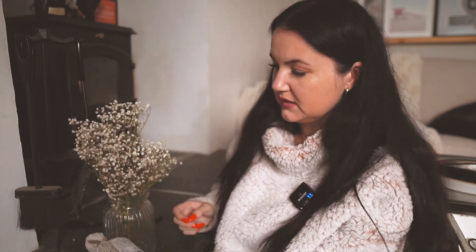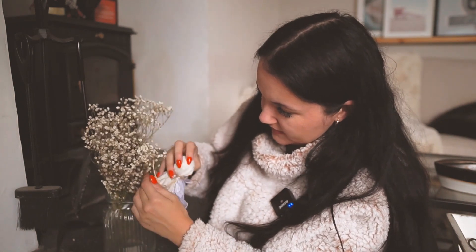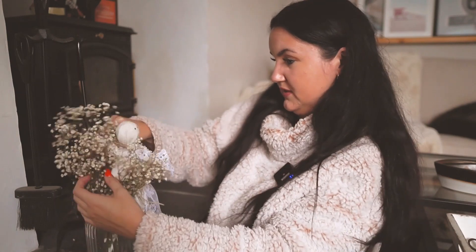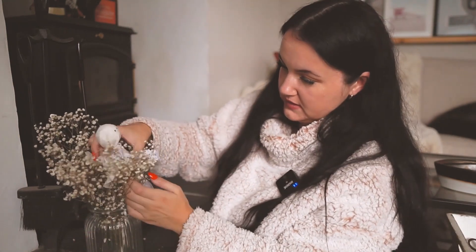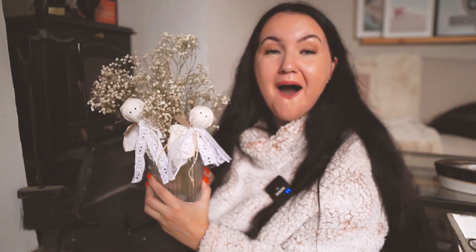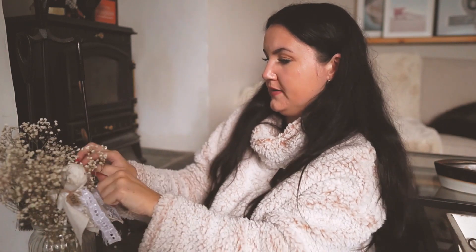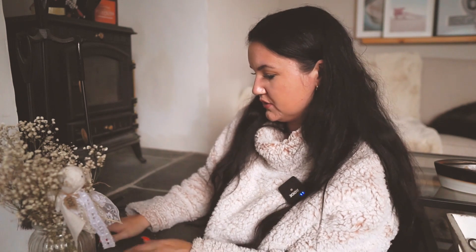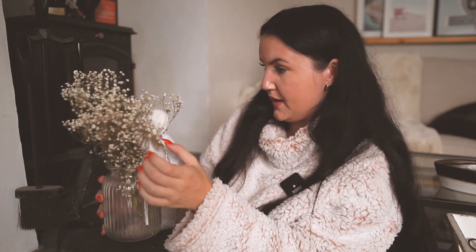I'm just going to pop the baby's breath out, bend it up a bit to make it look better, and put these little vintage-inspired ghost DIYs in there. I think I saw something like this on Pinterest. I'll arrange the ghosts in and around the stems — oh yeah, that's so cute! I can do a bit better arranging to make it look fuller. The ghosts have little tags saying 'Happy Halloween' and 'Boo.' A few flowers fell out but that's okay — chuck them back in. Oh, that's adorable!